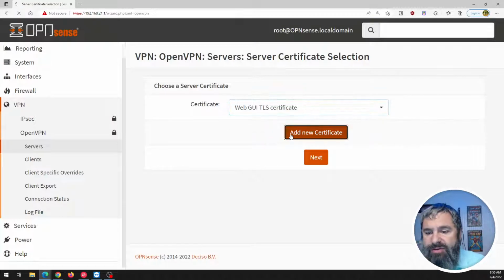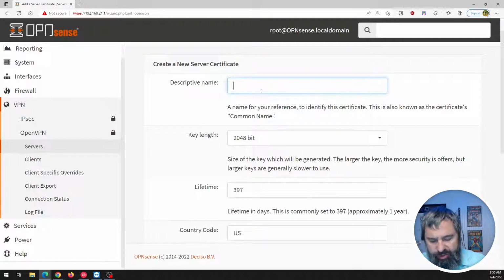So we're going to add a cert. We're going to call it OpenVPN server cert.